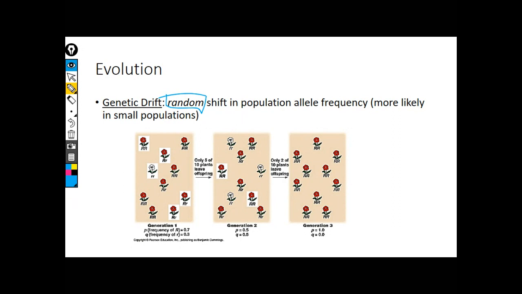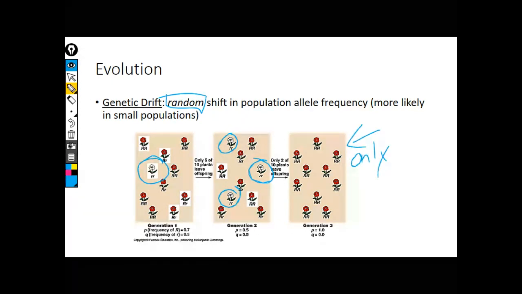So like the example we have here, we went from having a pretty good mix-ish, or we had two phenotypes, red and white, to having only red, by random chance. There's no benefit to being a red or white flower. Just white flowers had a bad day. No bees came by and buzzed on them.